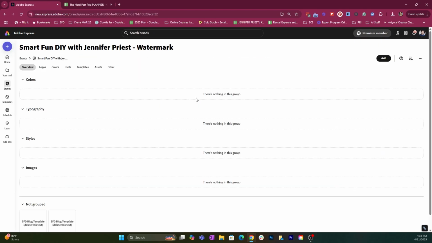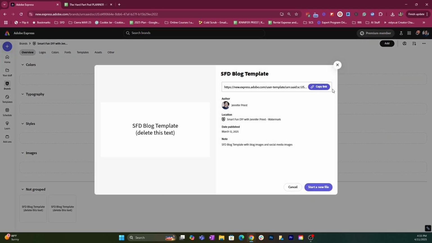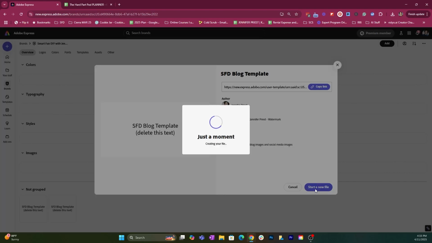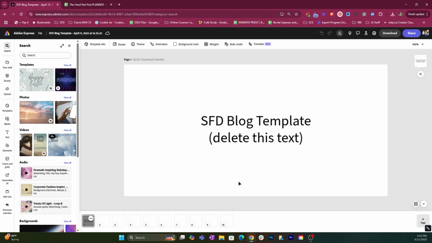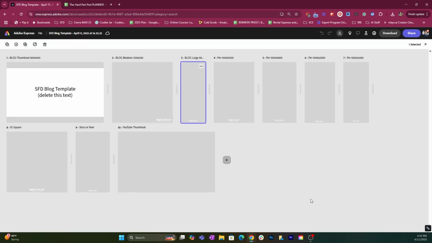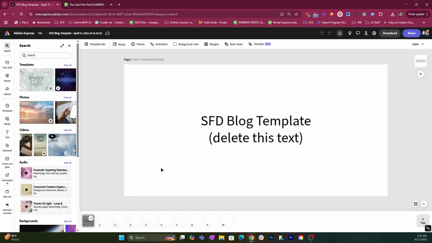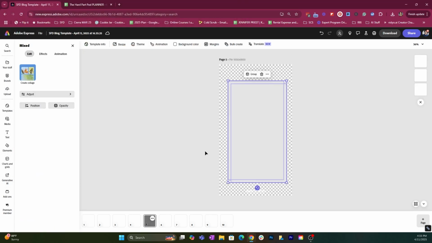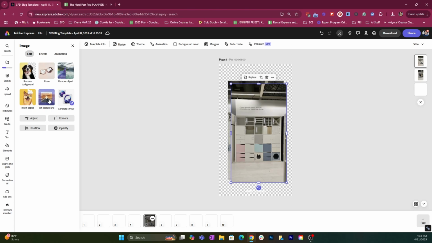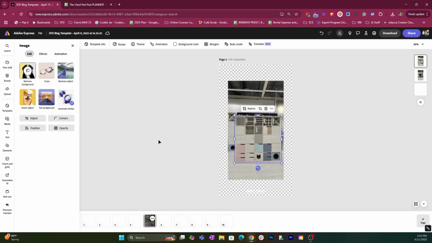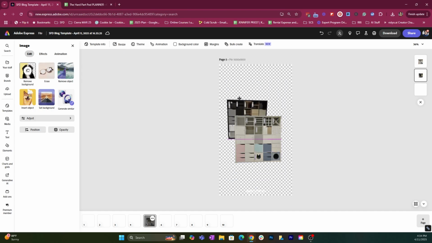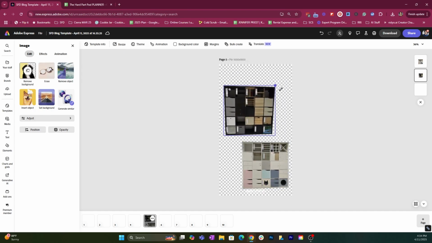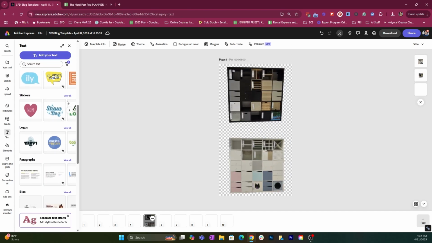Okay, my third favorite thing about Adobe Express is that you can create a template. So I created this template for my blog post. And then this is for my blog. It has all the different images, sizes, and things in my blog. And I decided to go ahead and make a pin for Pinterest. And I took these photos inside of the store and I wanted to remove the background so that I could create this pin that's going to go on my updated blog post. So this is for an existing blog post. Very easily used Adobe Express to remove the background.